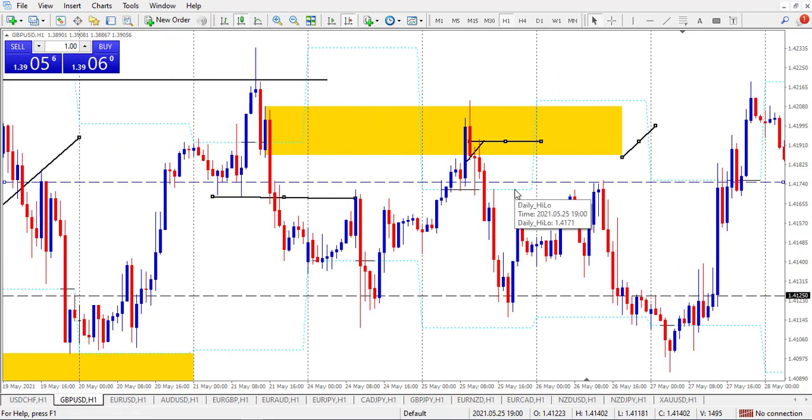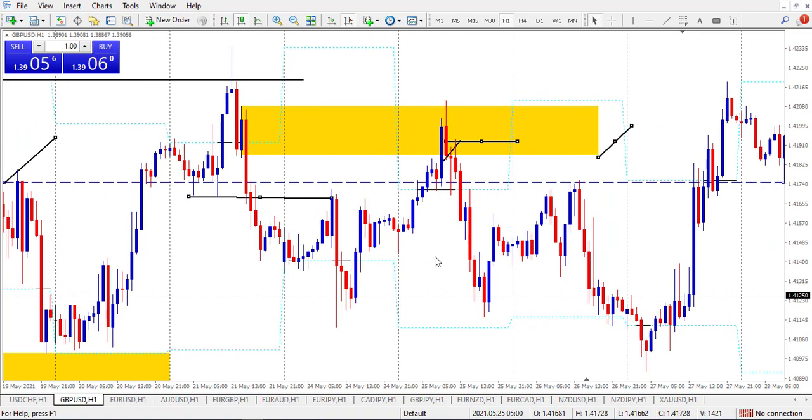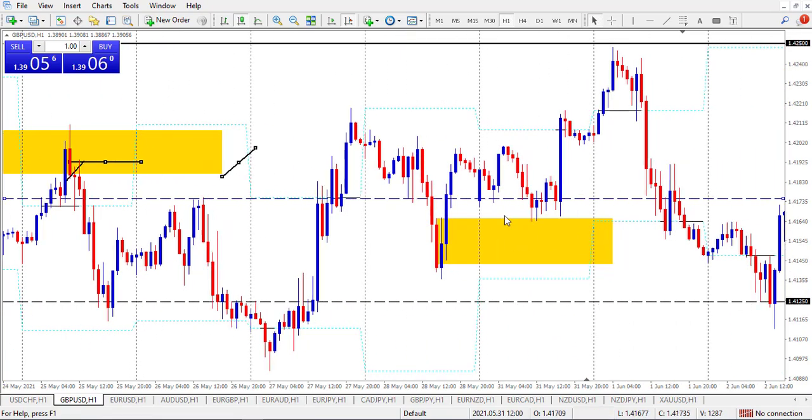So you are not going to wait for candlestick patterns. You are not going to wait for candlestick confirmation candles, which you read as pins. You are just going to wait for a red candle for you to enter sell, and you are just going to wait for a blue candle for you to enter buy. I hope you understand what I'm trying to get across to you guys. So let's look in this area.